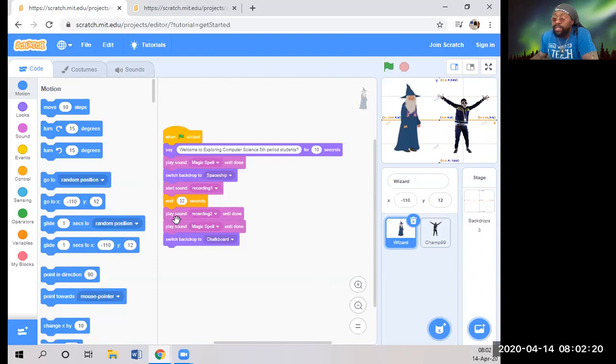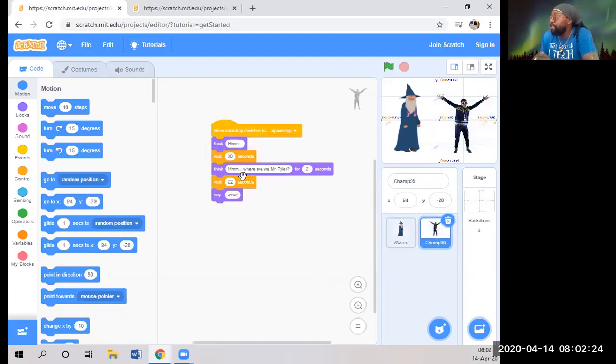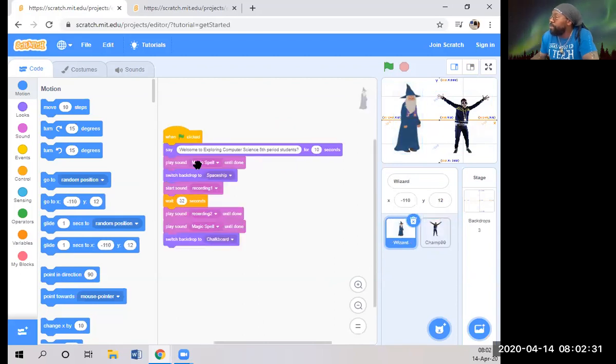Afterwards, there was another sound I made, and this is like waiting 32 seconds for this sprite to say something. Now, these are all the things I programmed for the student sprite. And when I click on the wizard, these are all the things I programmed for the wizard sprite. So this is why it's the final exam, because even though you're making a story and it seems so trivial and so normal, there are certain block steps that you have to put together to make the sprite move, to make the sprite talk, or even have a text bubble, changing scenes. So all of these are in here.